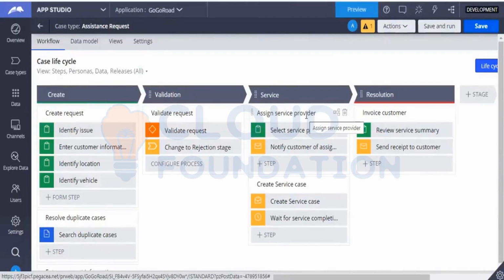What we want is that the customer service representative will be there, and they want the ability to verify and modify the service address when selecting a service provider. Whatever location was entered by the customer, whenever they assign a service provider team to a particular complaint, they want to verify and modify the service address when selecting the service provider.